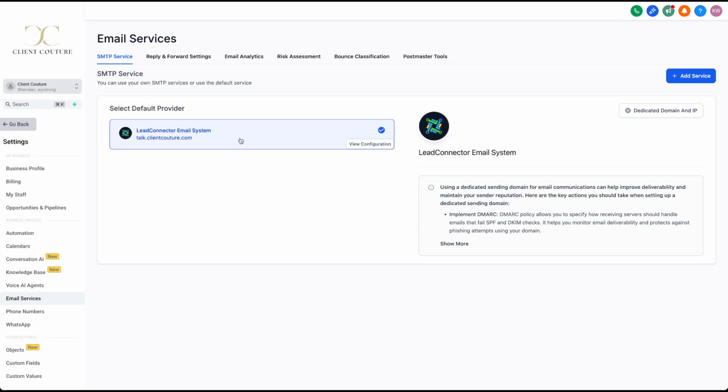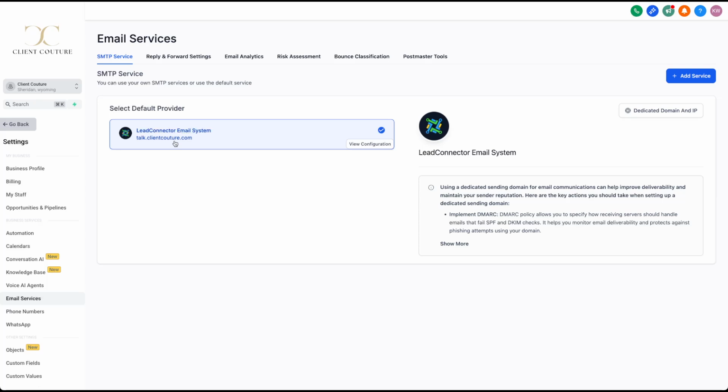Now, before we go through those steps, I just want to talk through why this is important for email sending. So one, your dedicated domain for sending emails needs to be tied to a professional business email. So for example, if you're using mybusiness@gmail.com, then that is not going to work with the system because email providers today, with their rules and regulations, they require that your business is authenticated.